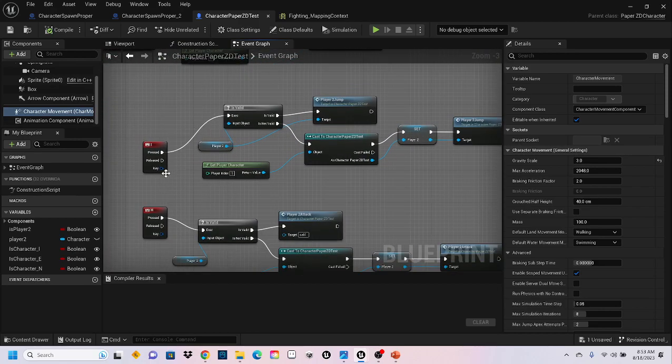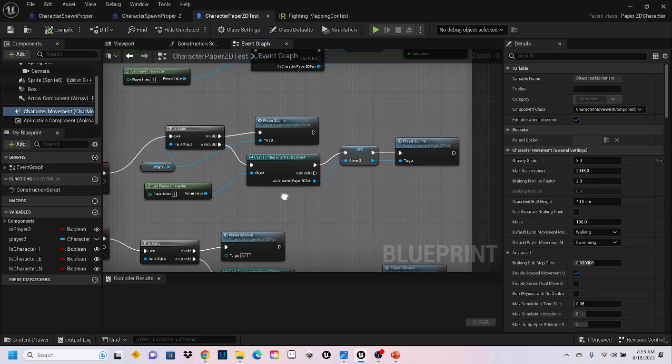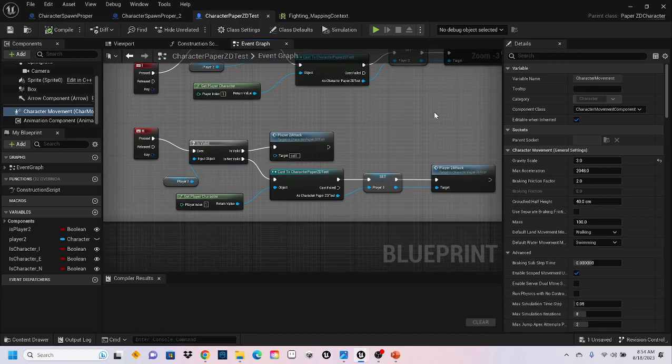So here we go into situations where you just have the buttons directly being called, so you'd have to pick those yourself. I chose I and H. I is our jump. So it asks if it's valid and goes through this whole process again where it's like, if it's not, we cast paper ZD, we get player character one, we set player two, and then we do a whole thing where jump two is now being called. And if it is valid, you go to player two jump, which is once again that custom event. And then H is a very similar thing where it just does that whole is valid process again, setting player two, and then bringing us to paper two attack as a custom event.